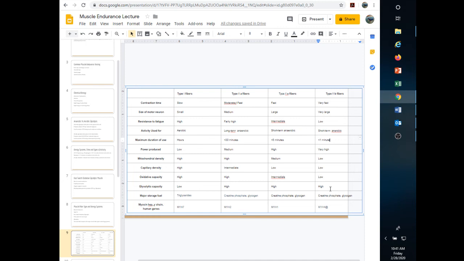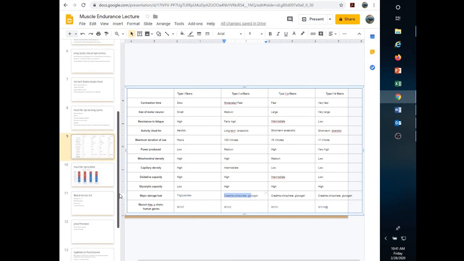Glycolytic capacity, very high. But it's mainly creatine phosphate. There's a lot more use of creatine phosphate to replenish the ATP stores than what happens over here in the type 2A, the fast twitch oxidative glycolytic. So you could think greater use of creatine phosphate, phosphagen, and less glycogen. Whereas here, more glycogen, less creatine phosphate. This is just getting us going. And then you have certain genes where individuals that have a greater percentage of fast twitch glycolytic will have certain genes. And you can change it again, like I said, through training.